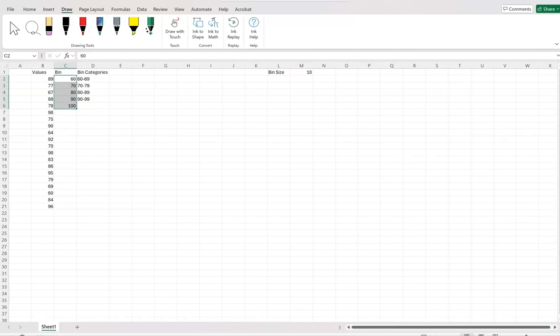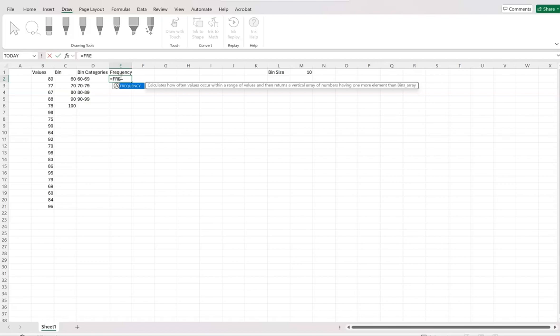Now let's do our frequency. So jump over here and let's type in frequency. Okay, frequency. Now let's go down, and this one's fairly simple. It already has one built for us, so we just say equal. Now, again, caps lock, hopefully, FRE, and it gives us frequency, right? So we just double click on this. And then it says data array, and that's what we want.